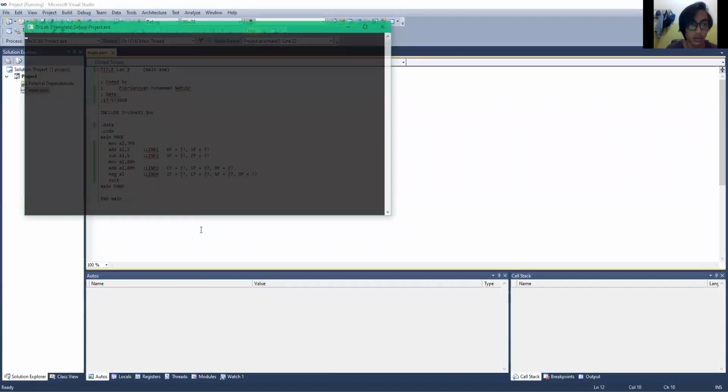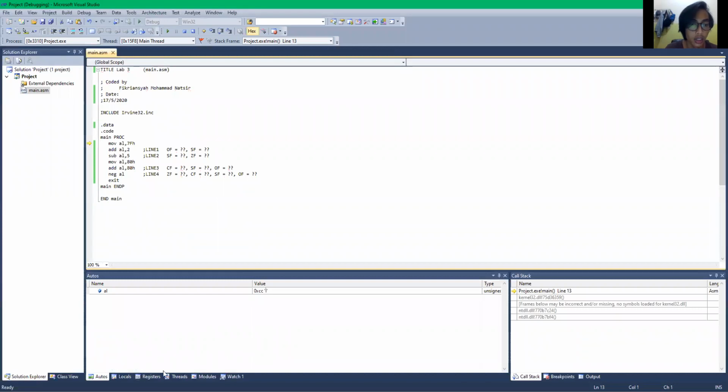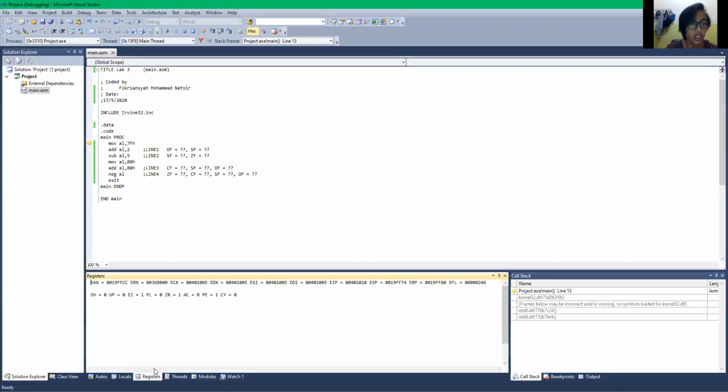First, we need to run the program, and we need to go to the register box. Here we can see the OV and UP, EI, PL, ZR, AC, PE, and CY. But we're gonna use the OV for overflow flag, PL for the sign flag, ZR for the zero flag, and CY for the carry flag.